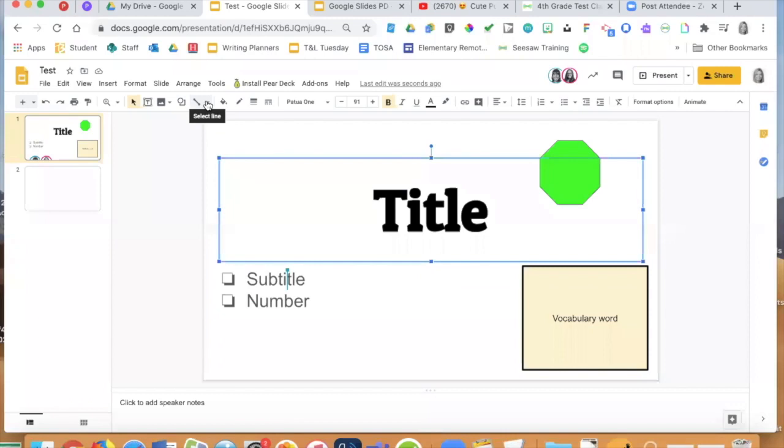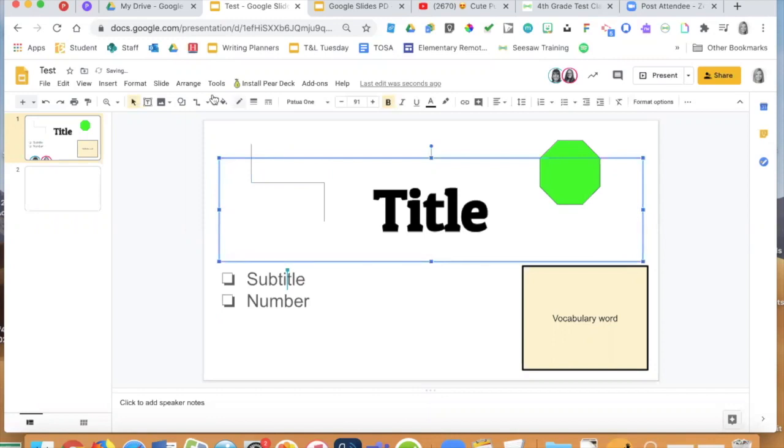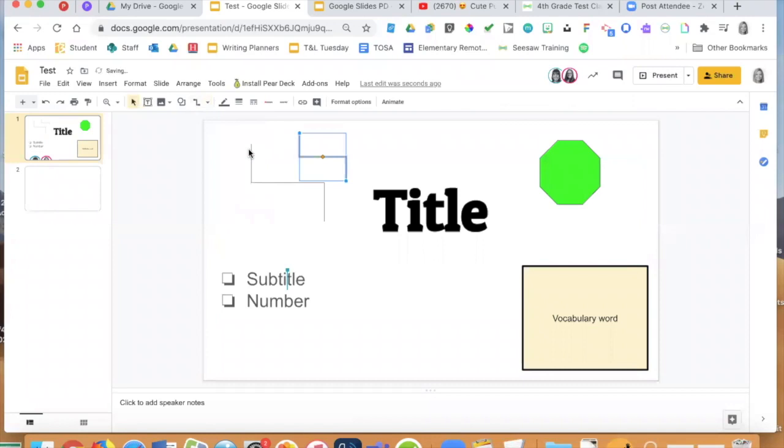You also have a line tool here where you could create just a straight line, right? You could create an arrow. You could create all kinds of fun lines like elbow connectors. I don't think I've ever used that. I think I need to. I could create an elbow connector. I don't even know how it's going to work. Oh yeah, cool. There, an elbow connector, like a pipe. Cool. And I know Nicole loves the polyline tool. You can do scribbles, all kinds of different things in there that you can utilize to create some designs.